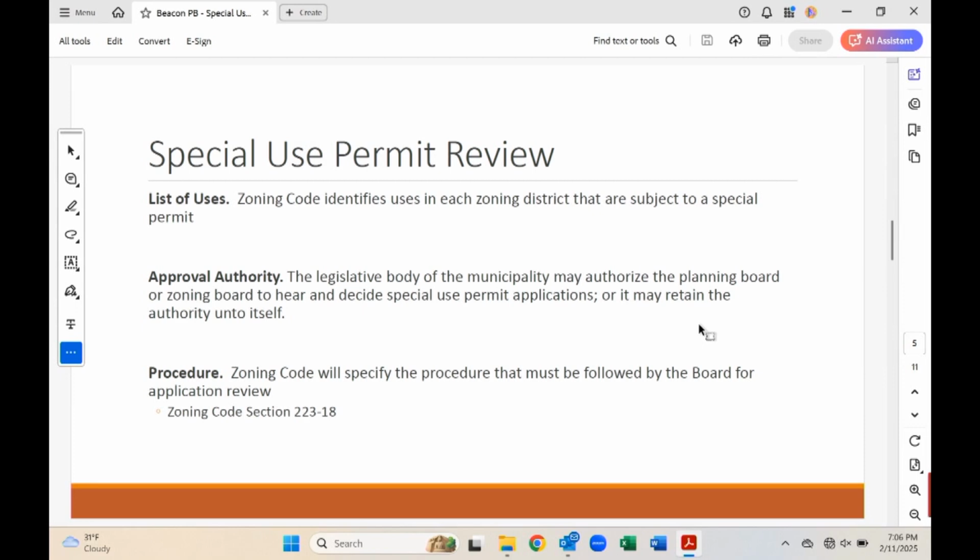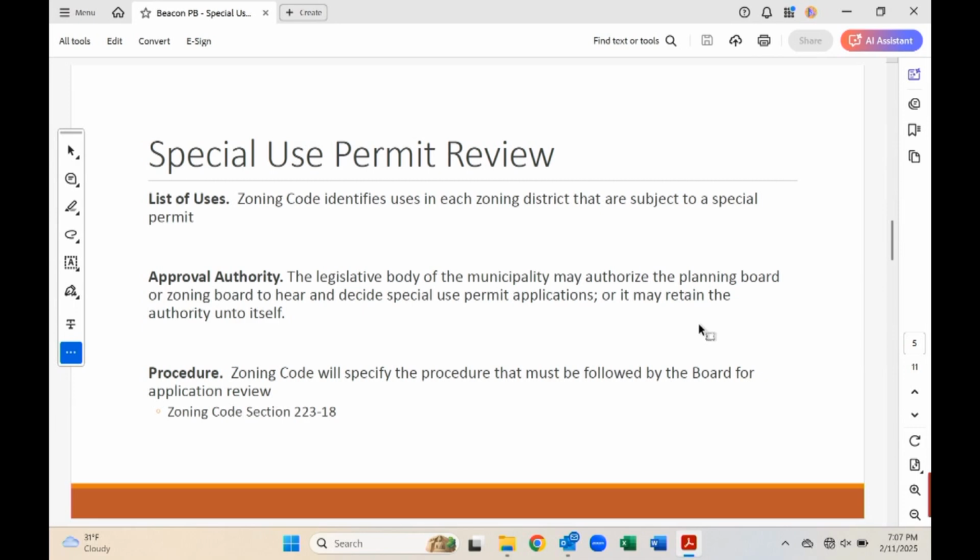And then, so the next step that we'll talk about, and this is what we'll go through the rest of the presentation, is really the procedure, right? The zoning code specifies the procedure that must be followed and the specific criteria for review. Again, that is code and language that is adopted by the city council and then put before the planning board. So the regulations talk about everything from how many copies of applications are needed, timeline, what the public hearing notification process is.